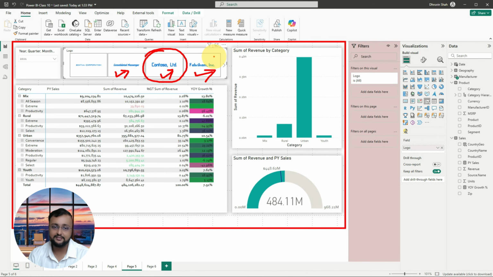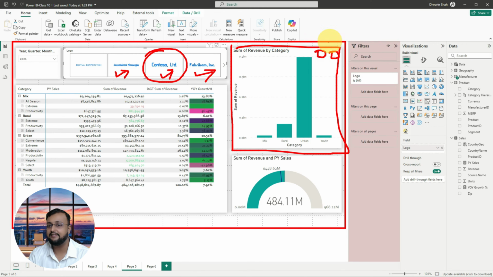Now this is one use case, but apart from that there are other use cases as well. Many times in the world of Power BI we have a requirement where we want to show and hide visualizations. Like let's say here I have this kind of chart visualization, and maybe I want to add some images over here, like converting it into a table layout.